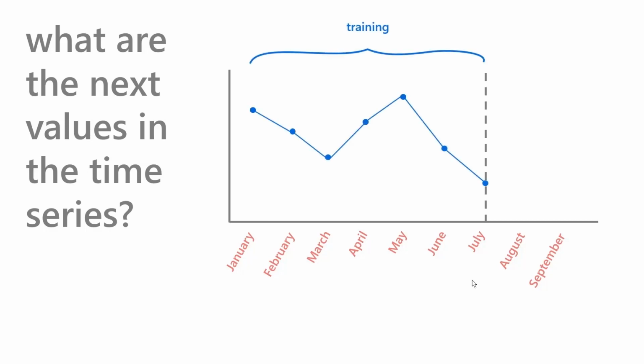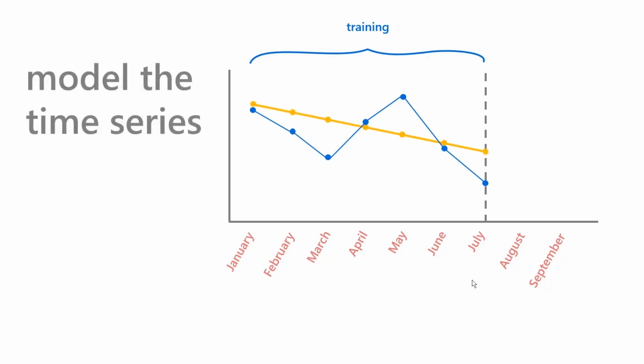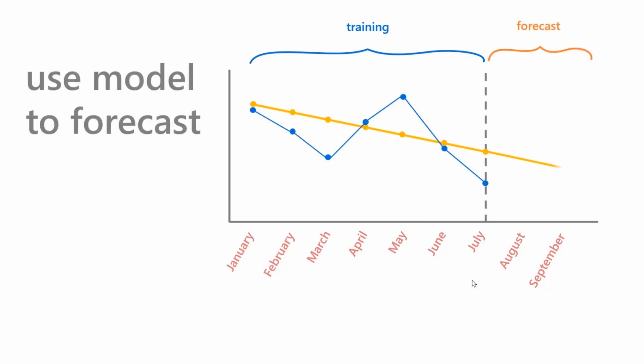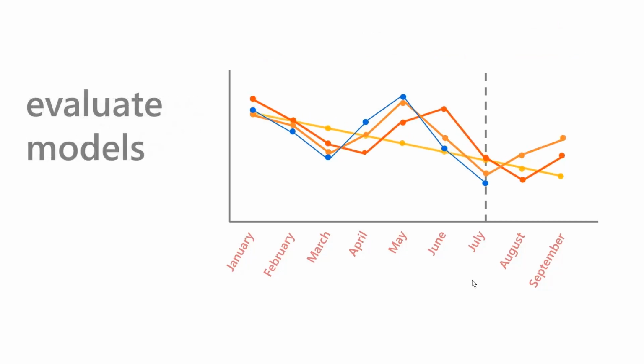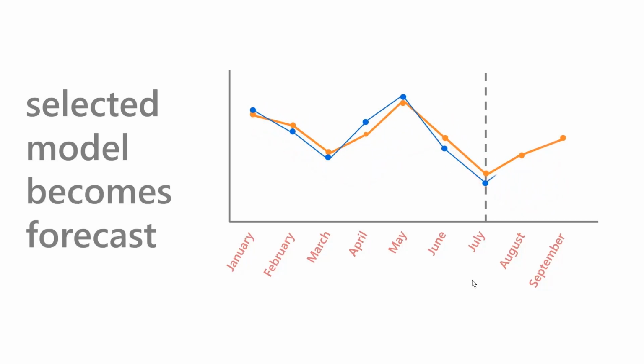The tools look at the existing data in the time series, and this is called the training data. We then fit a model to that data, really a mathematical model. Next, we extend or extrapolate that model to the future in order to create the forecast. Now, there are many ways to create a model of the data. We can use several methods to model and then choose the model that fits the data the best. The selected model, the one with the best fit, is used for the forecast.